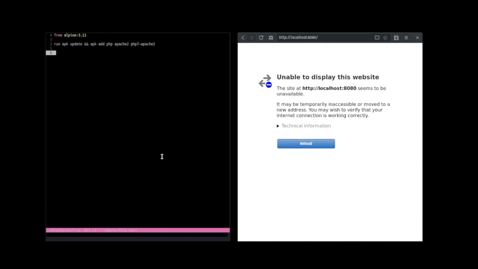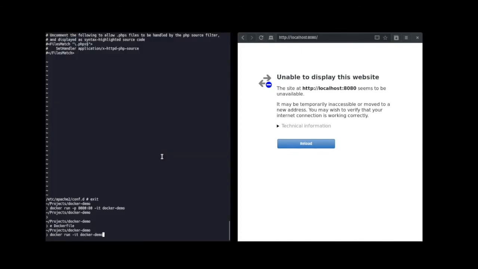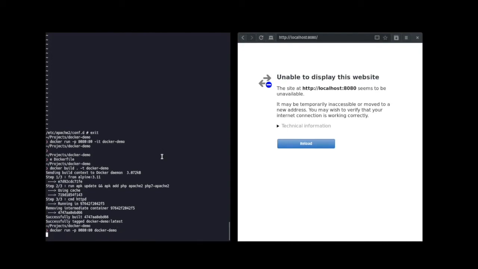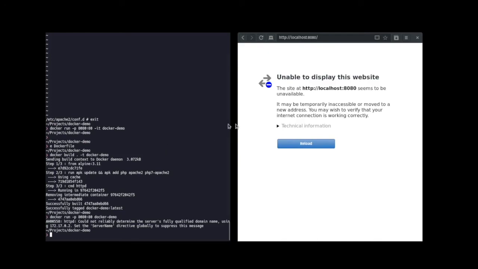The first one is, let's just add HTTPD there. And now if we Docker build this, right? So Docker run -it. Actually, we don't need -it. 80 Docker demo. Cool. Okay, so we ran it, and now if we reload, nothing happens.